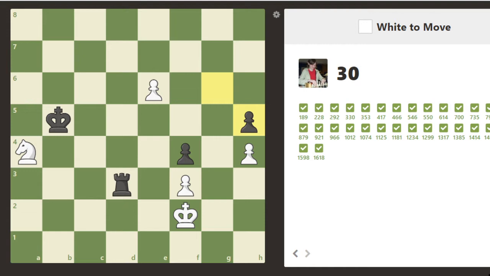Okay, we've got the pawn running. There's gonna be a rook e3. Then we can give check. King goes somewhere and we block. And king d7. And that doesn't work. e7, rook e3.